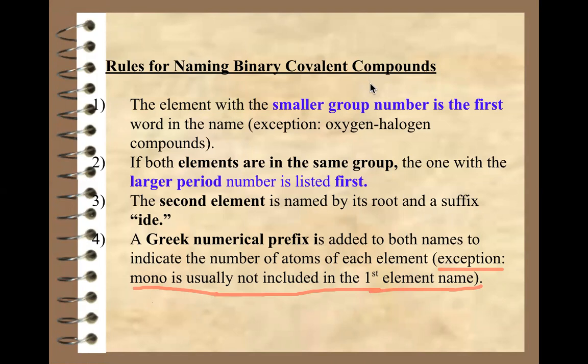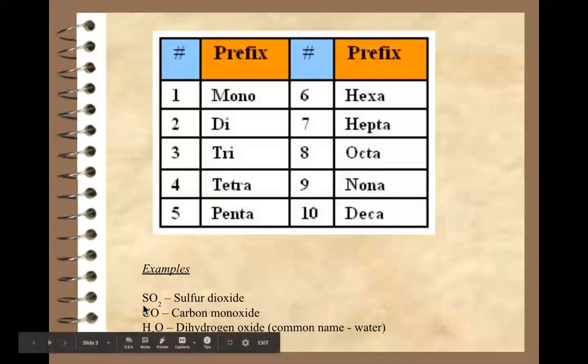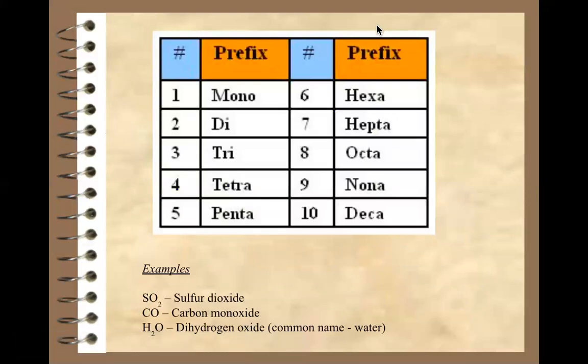So I want to insist on this before I go over the first example. So the first name is sulfur. Only one sulfur, and again you don't have to write monosulfur, so just sulfur. And how many oxide? There are two oxide. So two is di, so dioxide. So sulfur dioxide. Then second example, first element is carbon. Then second element is oxide. So how many oxide? Only one. So monoxide.